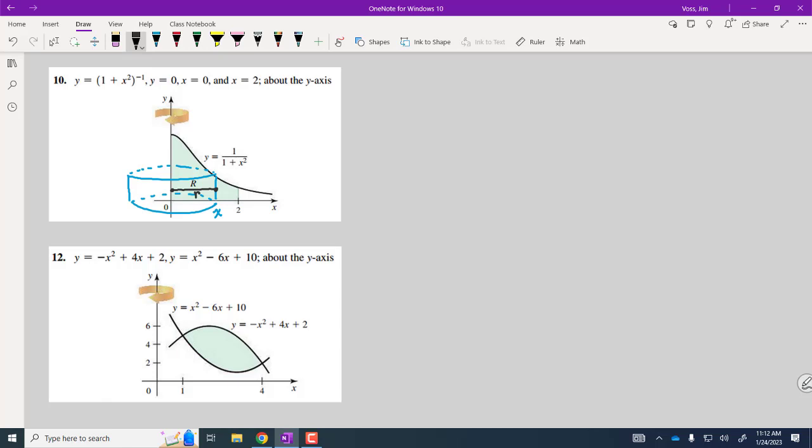So let's go ahead and find the area of our cylinder. Area of a cylinder is the circumference of the base, 2 pi r, times the height. 2 pi rh. And again, our element is vertical. That is our vertical element right there. So 2 pi r, that's 2 pi x.